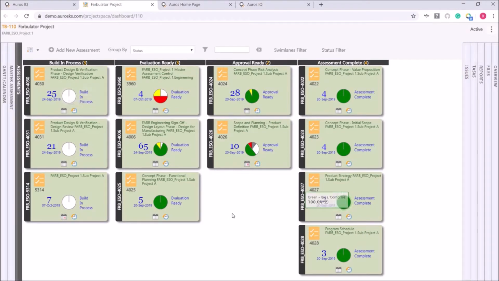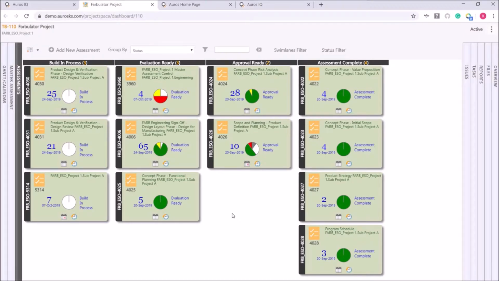All right, so the assessments wall is a Kanban board. We're talking about Kanban boards where each card represents a different assessment. A given project or a team can have many different kinds of assessments. They may have a DVP&R assessment. They may have an FMEA assessment. They may have a risk management assessment. They may have a requirements assessment. And we need to be able to visualize that work as it gets done.